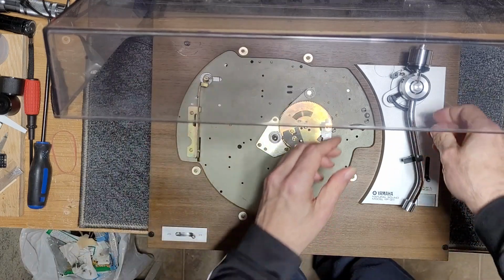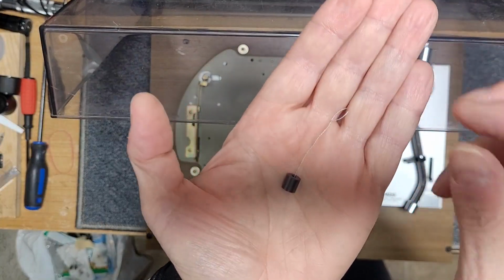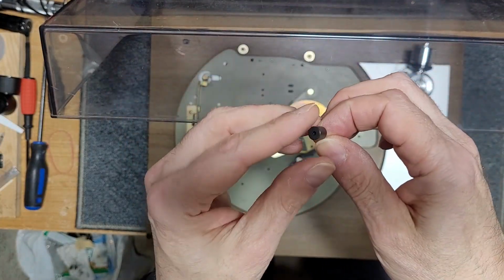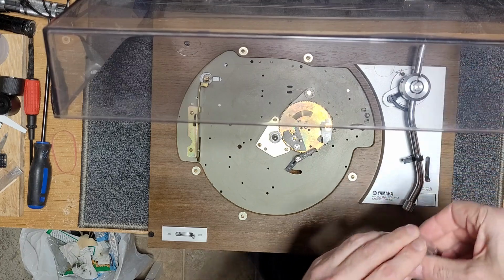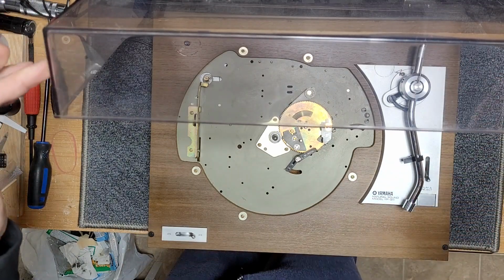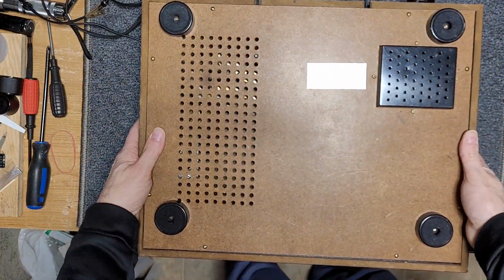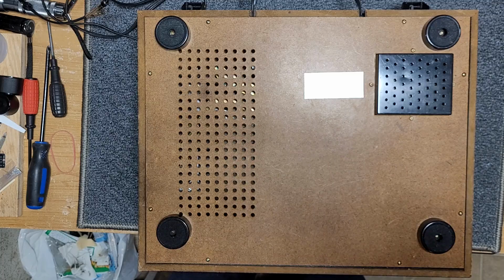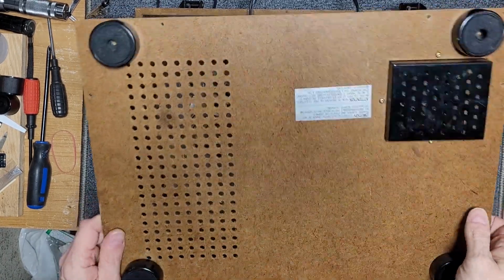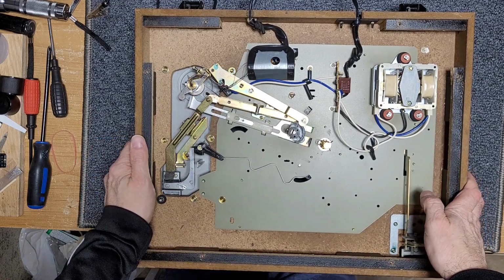All right, we'll take off our anti-skate weight. So this guy who sold it made a little string for it, which is cool. You can do that if you lose the original string. And we'll take off our counterweight. And we should be good to flip this over. Okay. I've got a bunch of screws here, so I'll take those out and I'll be right back. Okay, so we have a cardboard base here, nothing particularly special. And as you can see, there is not a lot to these turntables.